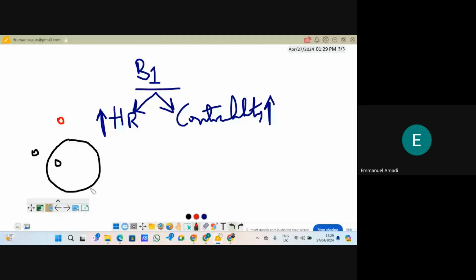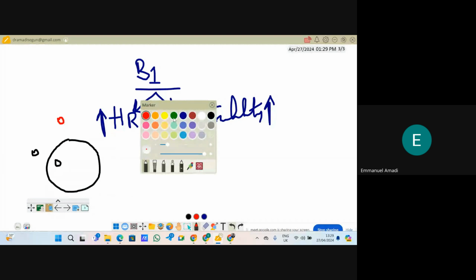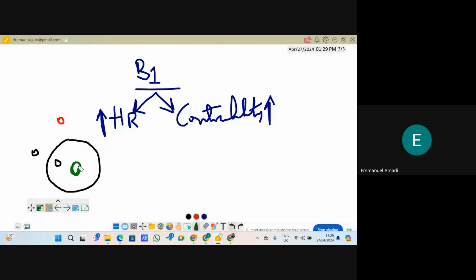Now, your neurotransmitters are not lipid soluble. Your neurotransmitters cannot go across the cell membrane. They have to act at the level of the cell membrane. So this is where you have the second messenger system. Now think about it. This neurotransmitter in red wants to affect this particular structure in green inside of the cell. But the problem now is that it is not lipid soluble. It cannot come inside of this cell. So what it will do is that it will use what we call the second messenger pathway.